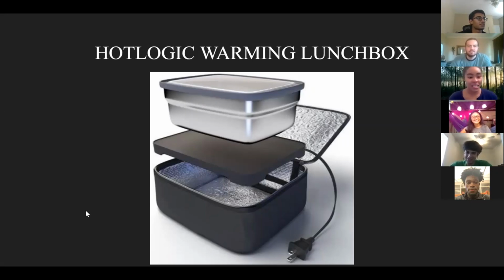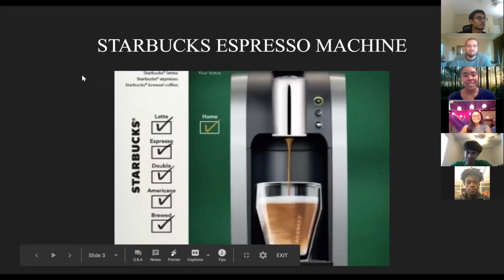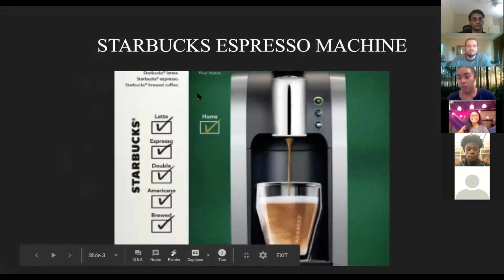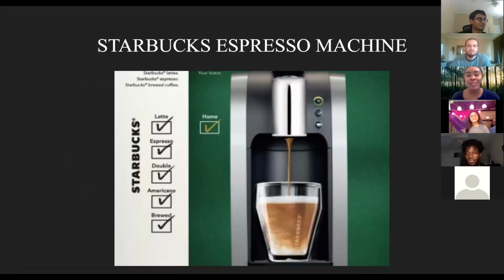All right. Can I give it a try? Oh, are we going to another one? Never mind. Okay, all right, so this is the next one. This is for our coffee drinkers. This is an at-home Starbucks espresso machine. So whoever wants to try and sell this product, go right ahead.